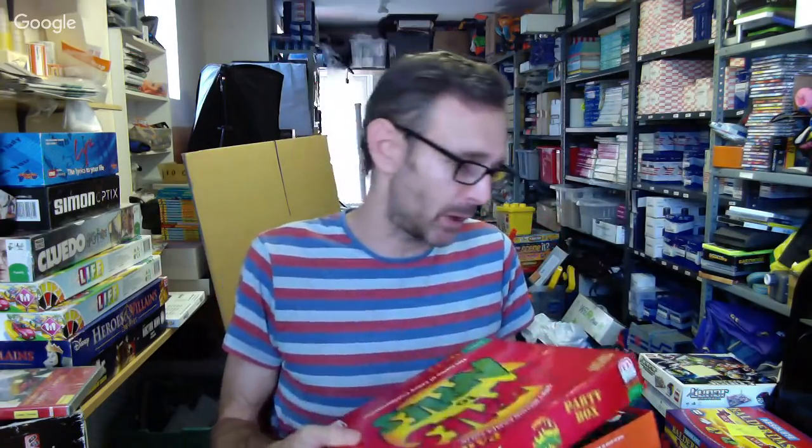These Apples to Apples games have been on eBay for a while and weren't shifting. I've decided to send them in to Amazon — they'll probably sit there till Christmas because I priced them quite high. These are both the same condition so I put quantity two, used very good — they'll both have the same label number because they're effectively identical items. Now this is something with anything that can open up: it could open in the warehouse and all the bits fly everywhere, so you have to seal these up.